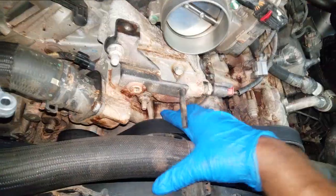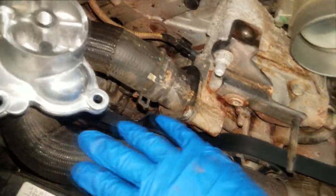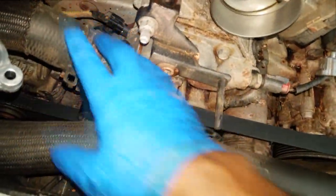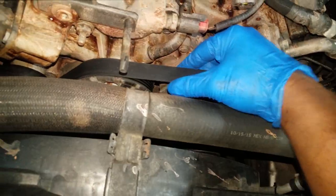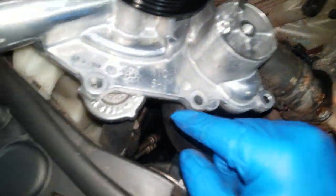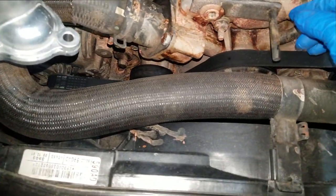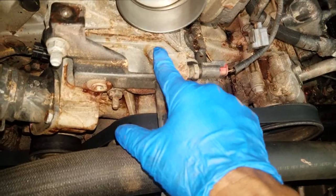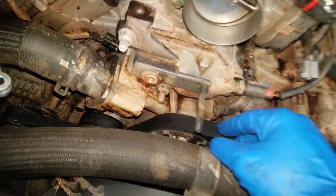I'm about to fix this now. Replacing it is nothing fancy - I'm going to get the fan out of the way, remove the upper radiator hose, take the thermostat housing off, and from there it's just nuts and bolts. I also highly suggest you get a new belt. I'm going to try to film as much as possible. With the new water pump, make sure you line the bolts up - I suggest you remove one bolt at a time and put it in the spot you removed it from on the old water pump so you won't lose track of anything.